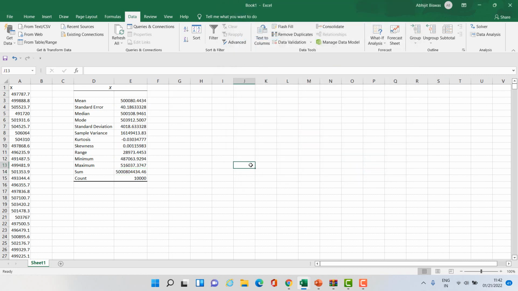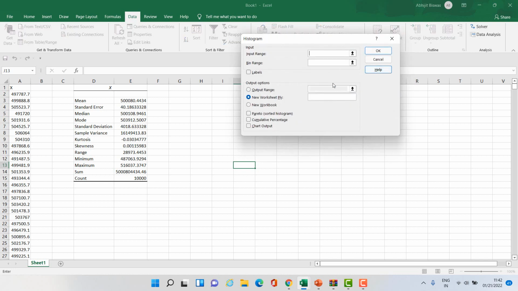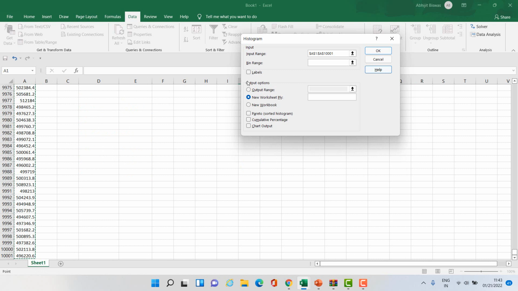So next thing what we will do, we will quickly generate the histogram for X. For that again we have to go to data, then data analysis, then click on histogram, click OK. Again we need to define the input range. So A1, Control Shift down arrow, and we need to select the labels because the first row is the label.